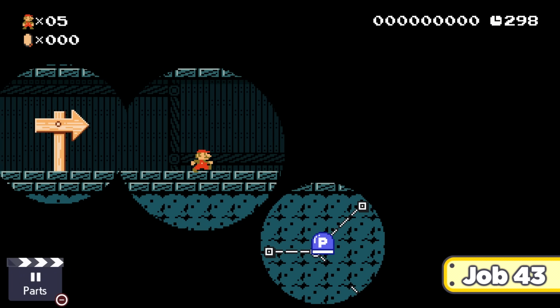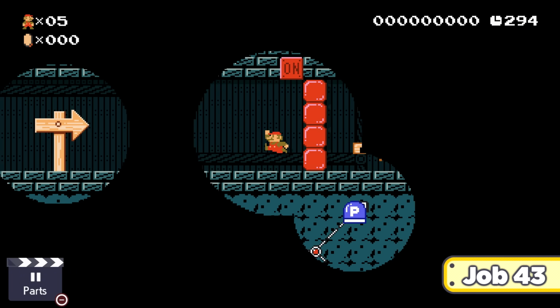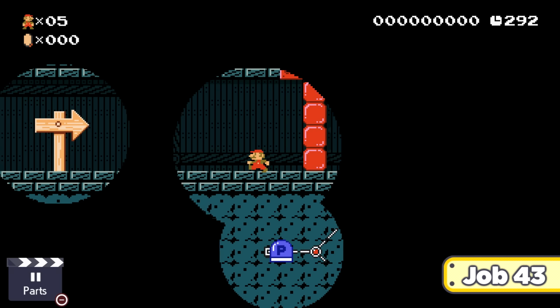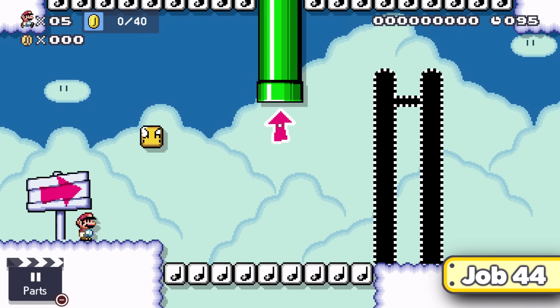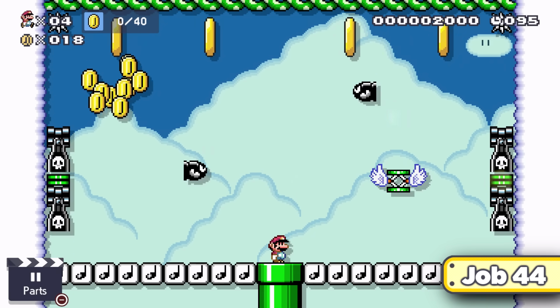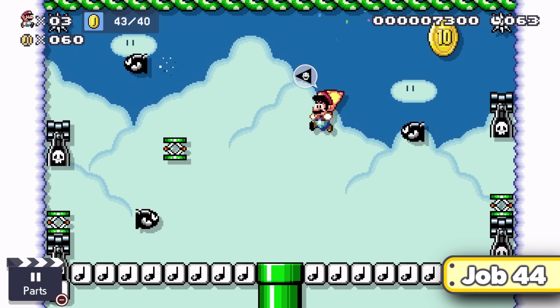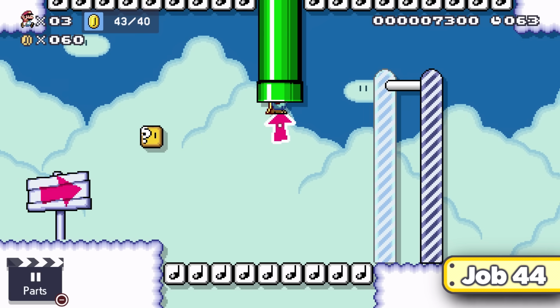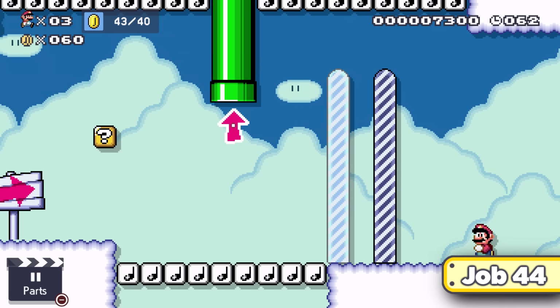Job 43, on the other hand, is 100% impossible, as you need to hit some on-off blocks in order to move through the stage. Job 44 starts off with a bunch of note blocks down there, but thankfully we can just jump and squeeze in the pipe to collect the 40 coins needed to beat the stage. Obviously, we'll need Luigi's help to get a cape feather in order to go down the pipe and reach the end without landing on some yucky blocks.